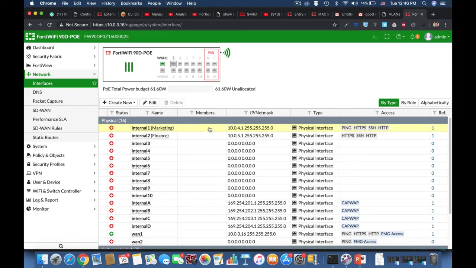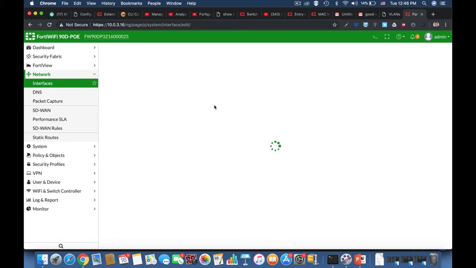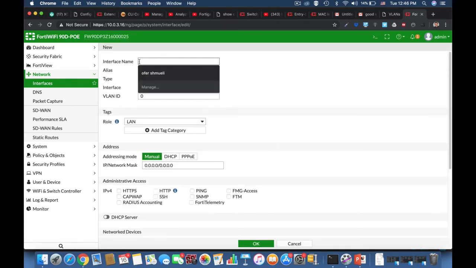The one is the broadcast domain of the physical port, which is 10.0.4.1, and another one will be created using a VLAN. So let's name our interface 110. Let's use the ID tag of our VLAN also 110, and let's use marketing managers as our alias.